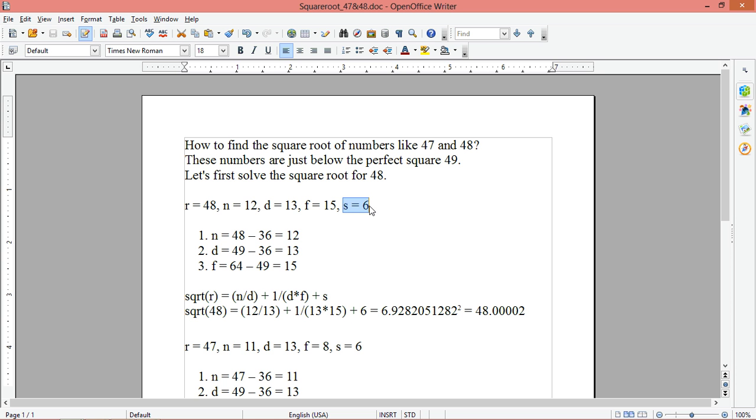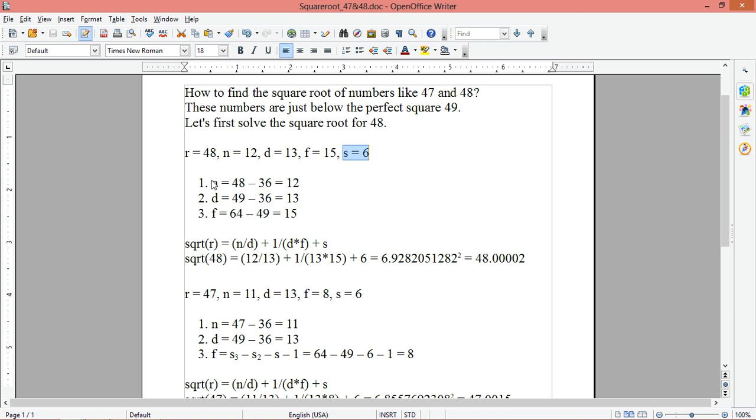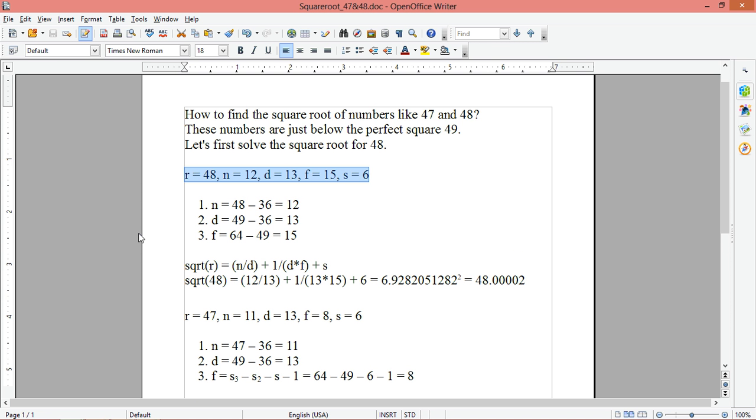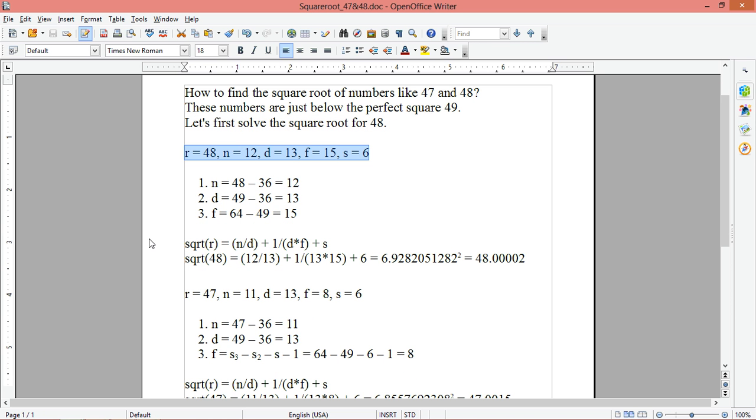And S equal to 6 is pretty obvious. That's the square root of 36, which is the perfect square below 48. Alright, so now you know how you got all these numbers, these numerical values assigned to these variables. Again, if you need to stop the video or rewind it a little bit, particularly for the variable F, I know that F can be a little confusing, go back and listen to it again, okay? And you can pause it when I'm at the point where I showed you the spreadsheet. The visual sometimes really helps people.